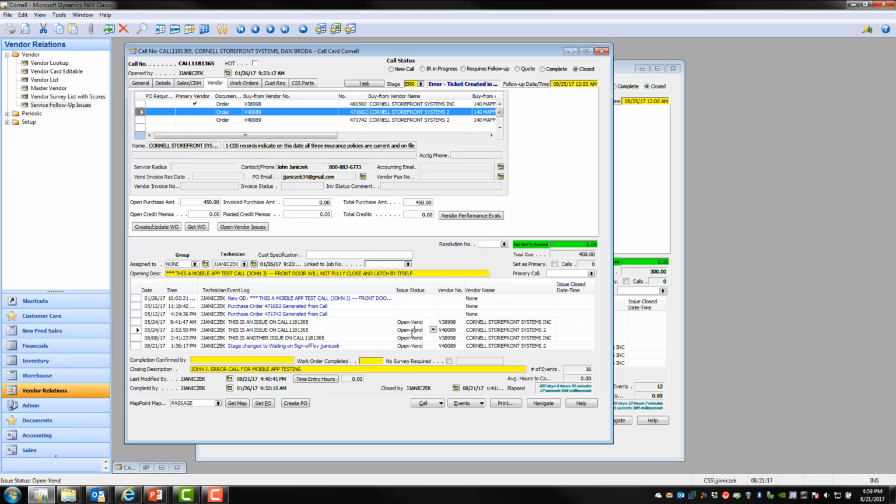So there's quite a bit more that we can do with this, but I just wanted to give you this quick overview of this new functionality that hopefully will help us address the root cause of timely customer follow-ups, which happens to be having a more effective way to track open vendor issues and talk to vendors about those issues and get updates from vendors on the status of those issues so that we can update customers.